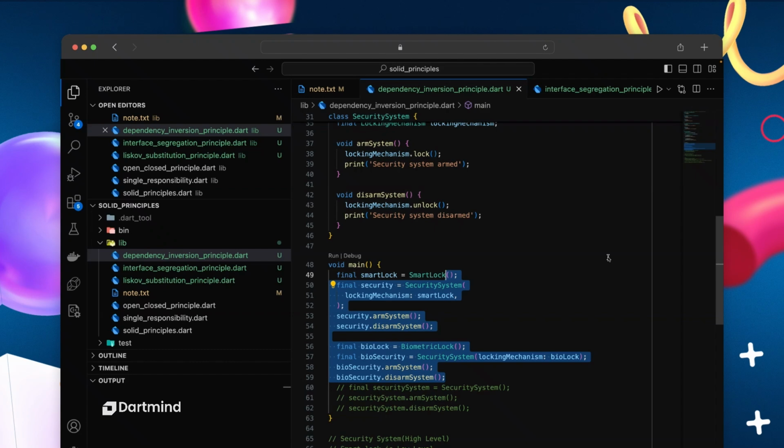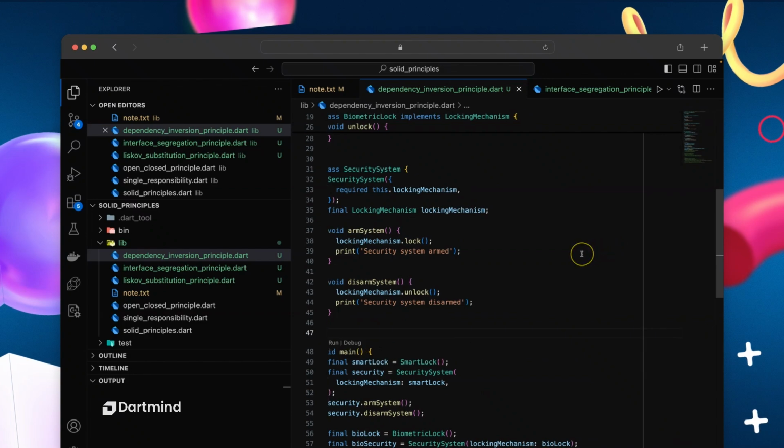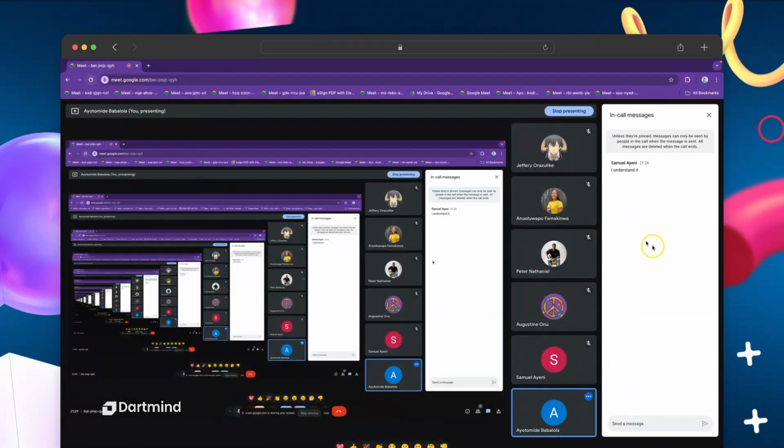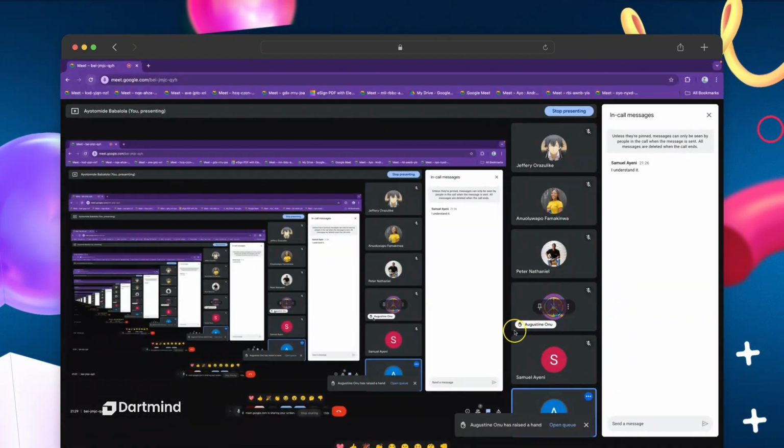Interface segregation creates specific interfaces tailored to a client's or class's needs. And then dependency inversion: depend more on abstractions than on concrete implementations.